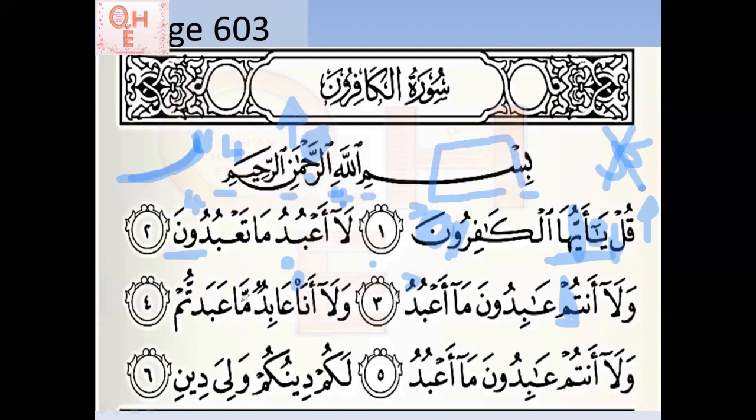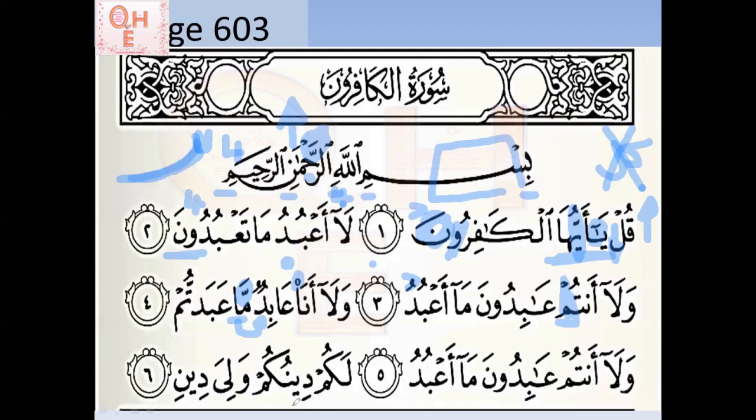دم. طيب, what about this shadda? There is no word that starts with shadda in the Quran in the real sense. What I mean by that: if you find a shadda at the beginning of any word, it means this word has a relationship with the letter before it. This meme has a relationship with the letter before it, which is the noon of tanween. I have idgham here. This is the relationship. عابد ما, not ما.